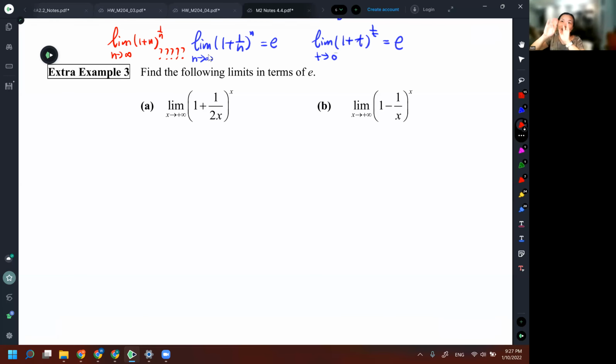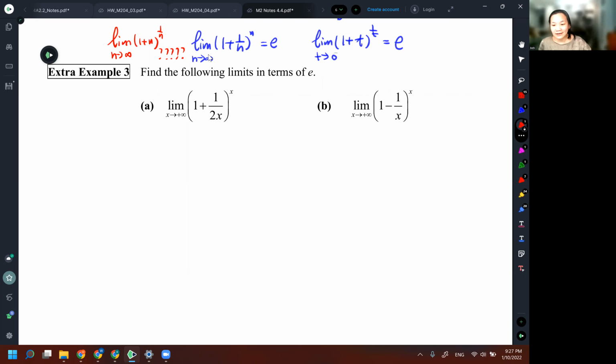If I change a little bit, you see, I change n to 1 over n, I will change the power to 1 over n. Maybe this is not e anymore. I need to be careful. One way to figure out is that you can always use the calculator and input a very large number to find out if it's close to 2.718. Then maybe it's e. If it's not, then maybe it's not e. You know what I mean?